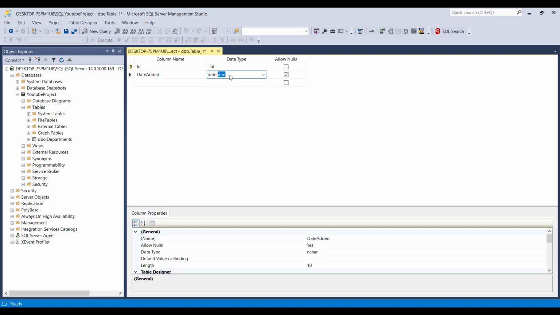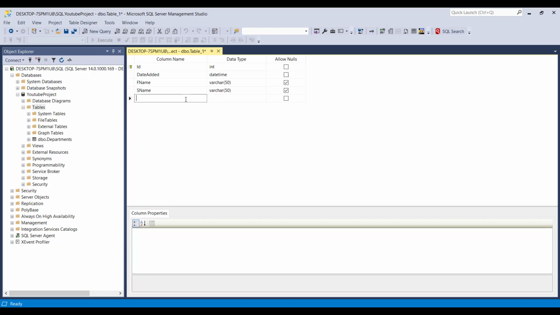It should be datetime. We also should add the employee first name, F name, which should be varchar 50, and then second name, which should also be varchar 50. Then we need the date of birth, DOB, which is datetime.